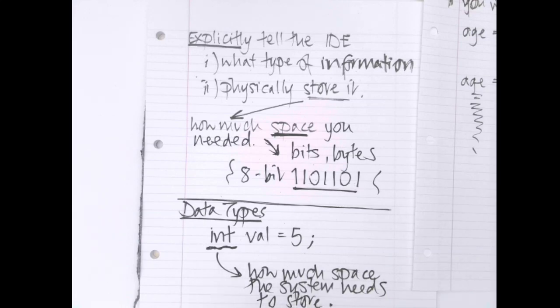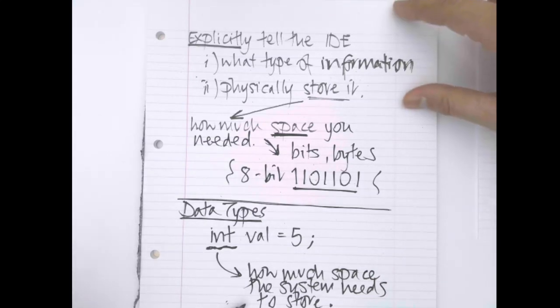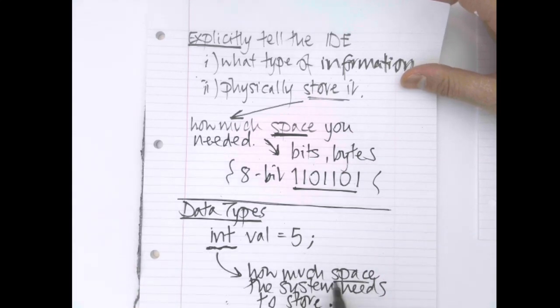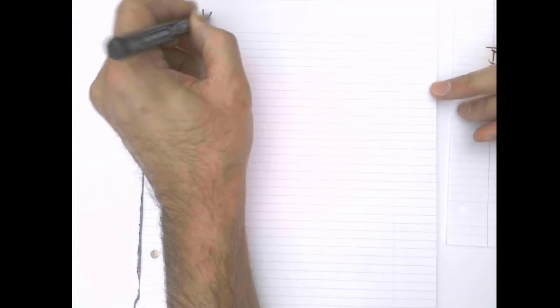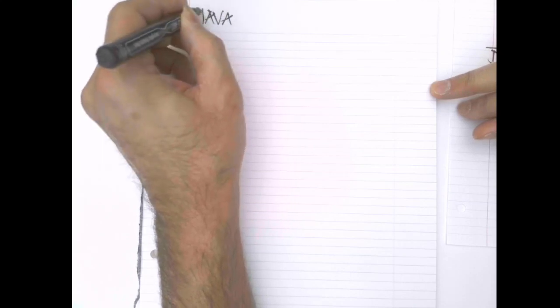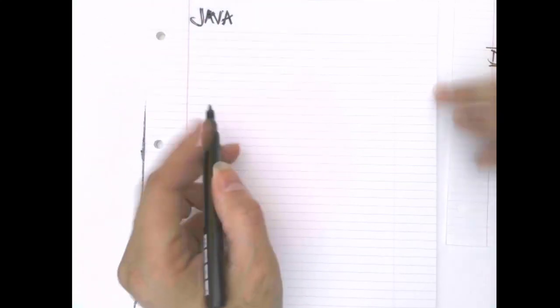Now, you might say, well, why does that matter? These days memory, RAM, it's so easy to get cheaply and get lots of it. It doesn't really matter. There are some people who would agree with you and there are some languages which have been developed with the idea that there is plenty of space now with the increase of storage capacity to worry about what type of data. And although that might seem to completely make this a feature of the past, it isn't exactly the full story.